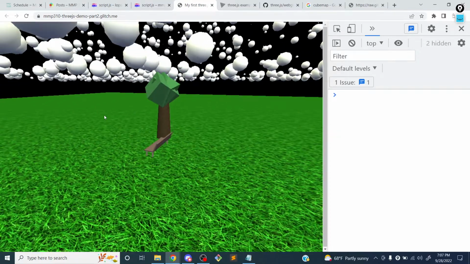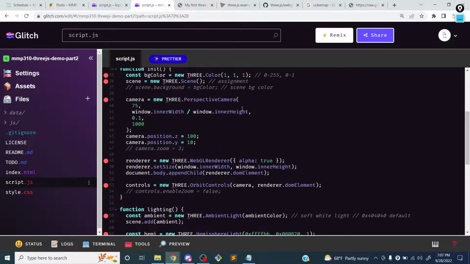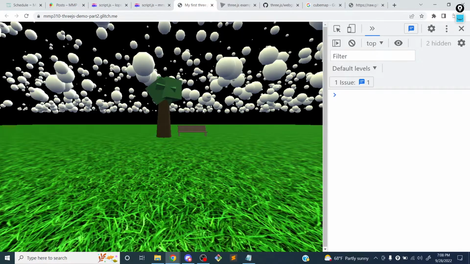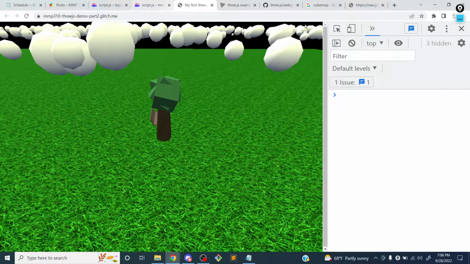Okay, so the scene is just black. So there's some other code that we have to add in there. Let's turn off the alpha just in case that's the issue. So I'm going to go to the renderer and take that alpha: true out, and then try that again. Okay, so I don't have any errors, but I don't have a sky.